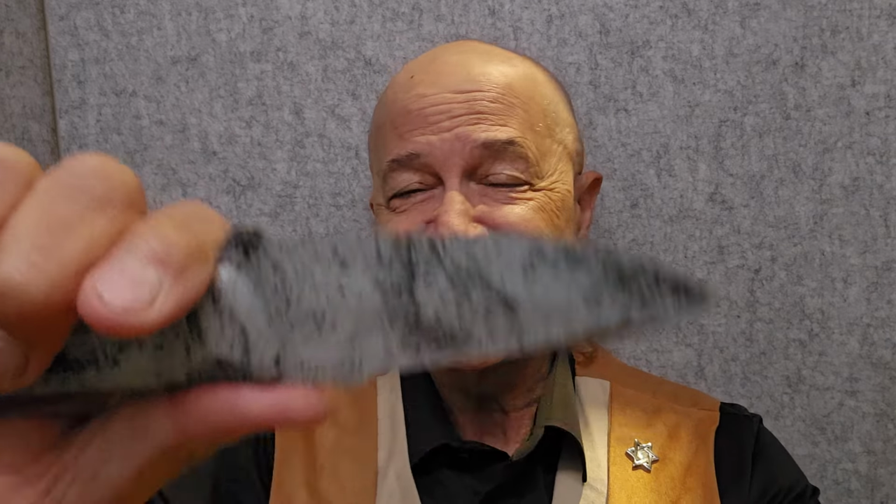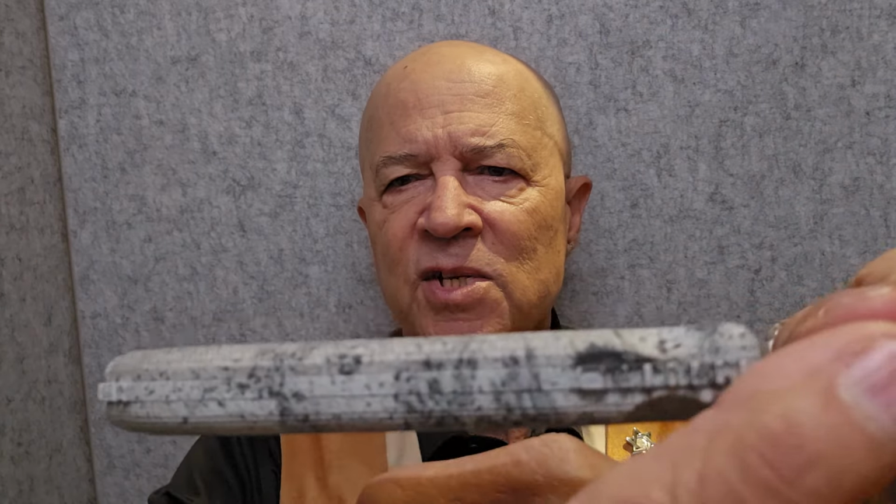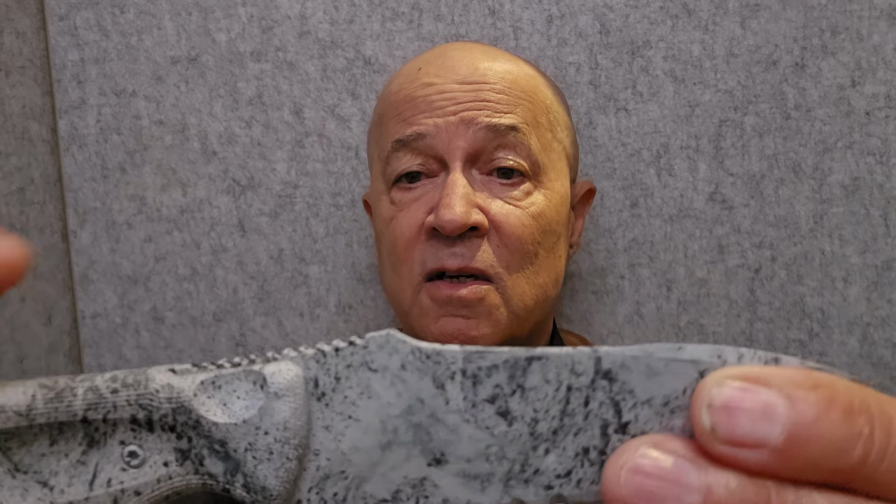You all know the serrations. I personally don't like knives with serrations, but this is the only one they had, so I got it. That's why I got serrations. It holds a mean edge. It's a single edge fixed blade knife. It is not a really thick blade when you can see that, but it goes all the way full tang. This is a practical fixed blade knife.